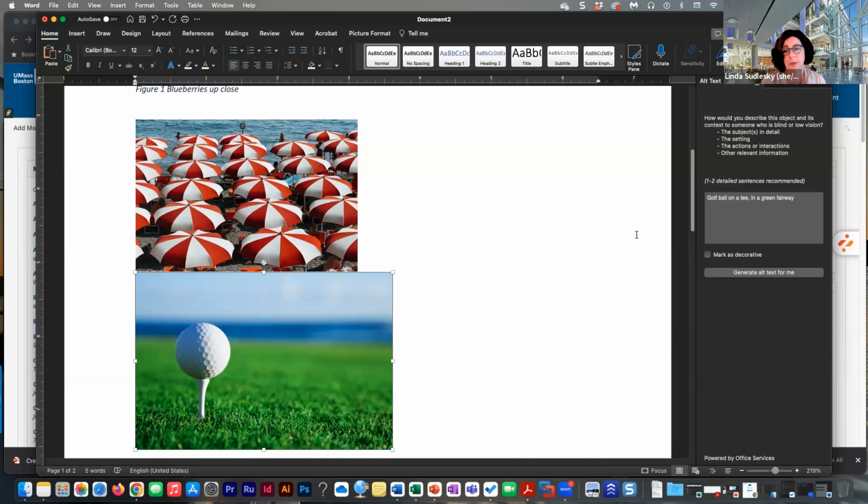Well, I personally would say on a green fairway, and it looks like with water in the distance and a blue sky. So I would add that to my alt text.